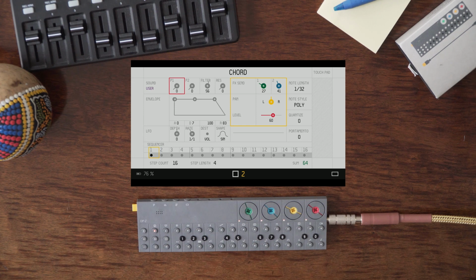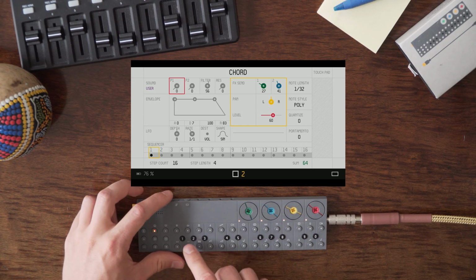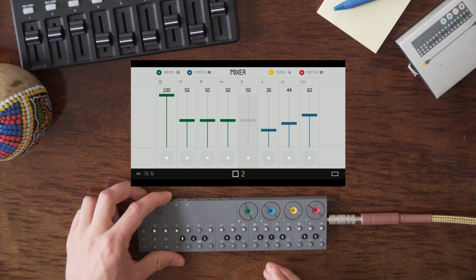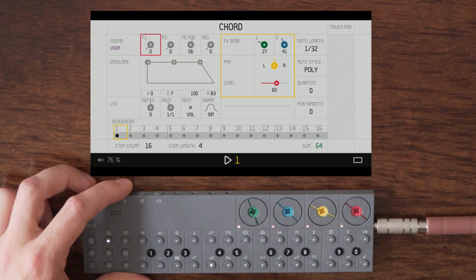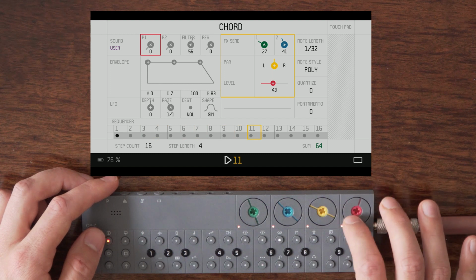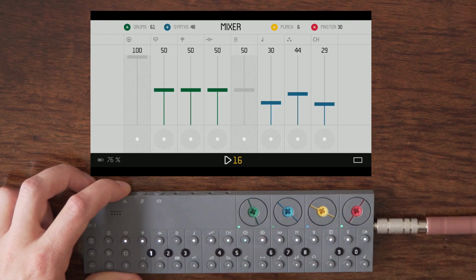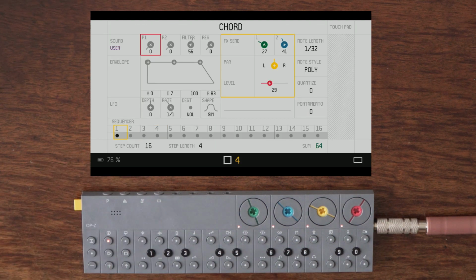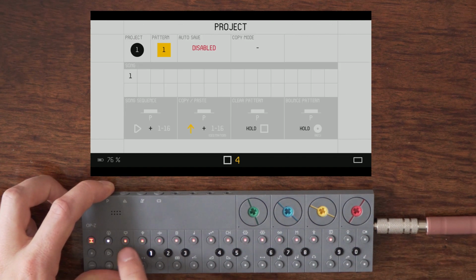The other big one is mute groups. So it seems pretty obvious, but this is actually a big component of a lot of my live sets because I'm just getting a feel for what should be coming in and out. Just such a small thing that gives you a huge change while you're still just in the same pattern, so that you don't have to create individual mute groups across here.